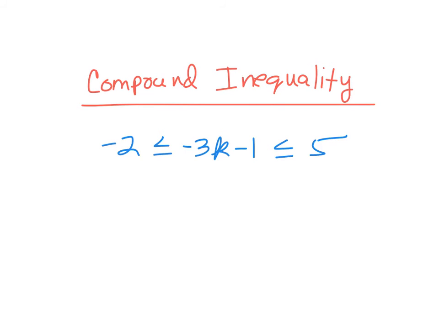So, we're going to proceed as normal, except now what I do to one side, I have to do to all 3 sides of the inequality. Not 2. I have 3 sides. So how would I start to get the k by itself here? Subtract 1 by all. I wouldn't want to subtract 1, I would want to add 1. But if I add 1 in the middle, then I got to add 1 on the right, and I have to add 1 on the left.